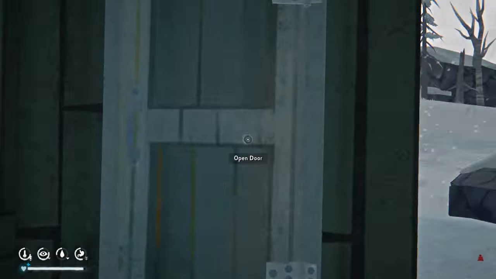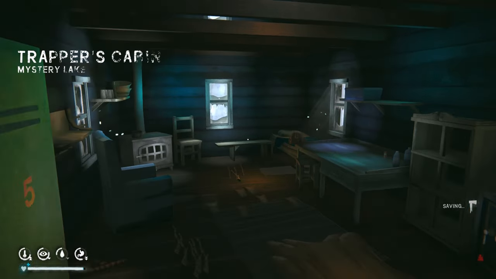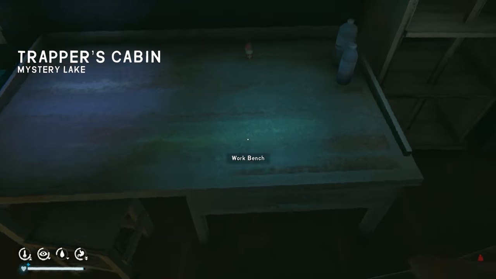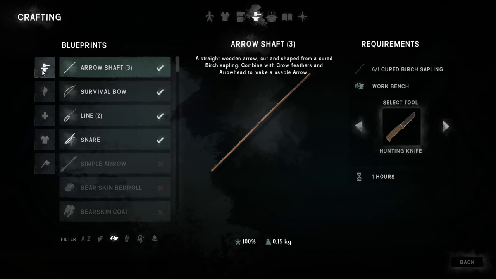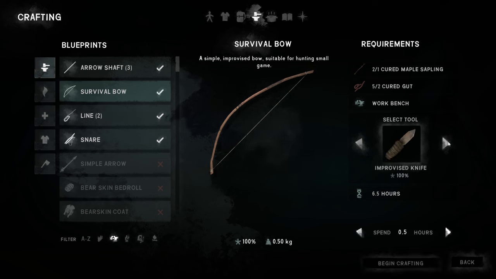Okay, really hoping to get this bow. Looks like we have half of the day remaining. Survival bow is going to take 10 hours. We're not going to get that today. Oh yeah, so we got these tools. Let's see, so that takes it down to 6.5 hours.